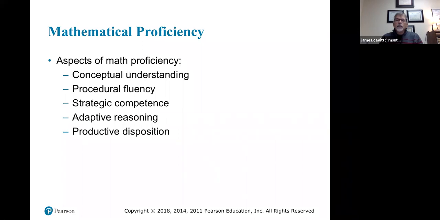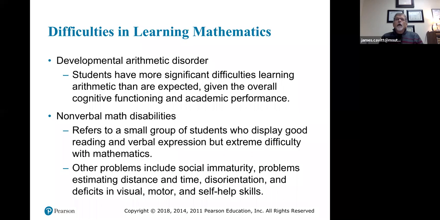Math proficiency. Difficulties people have with the mathematical arithmetic order. You see all those things on Facebook about can you get this problem correct, but you need to know order of operations and those kinds of things. And these are things that you need to learn and teach your students, order of operations.